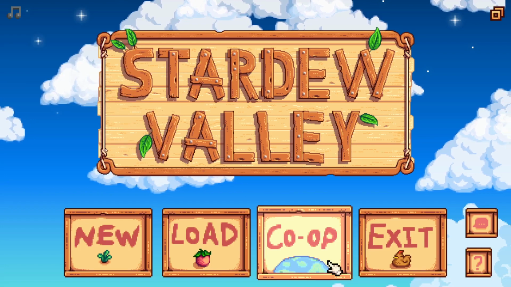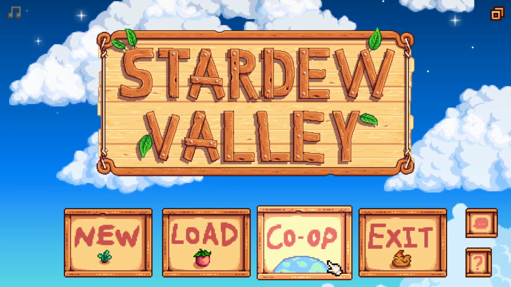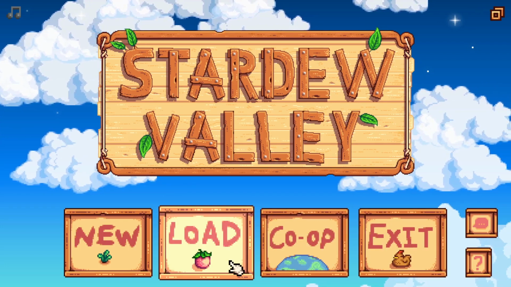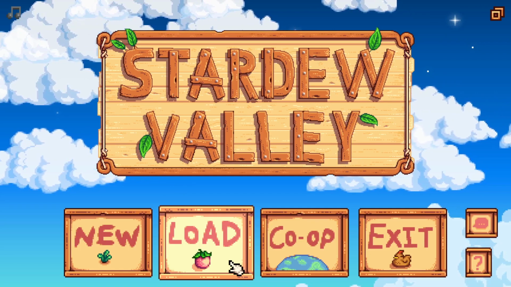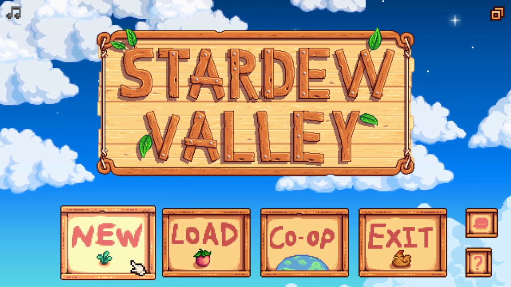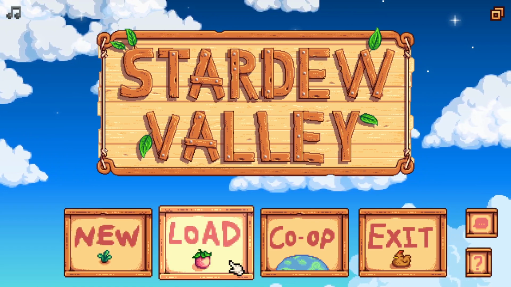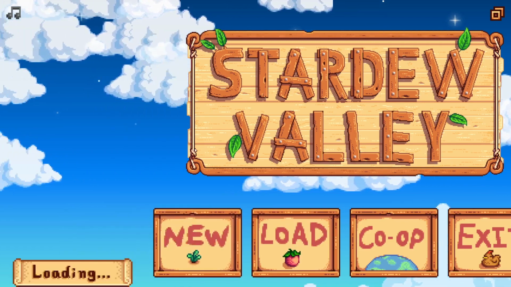Stardew Valley. Exit button. Co-op button. Load button. So we're sitting here, guys, on the main menu. New button, which normally does not read, but it is now. Load button. I think it's good. Okay. Do we want to do new, start from the beginning? Sure. New button. Okay, we're going to go new.